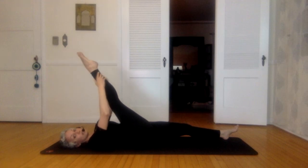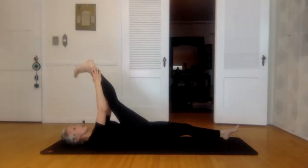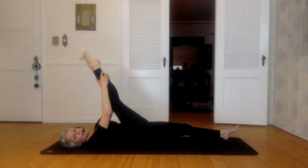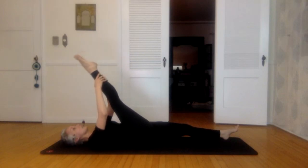and point. Now using the whole ankle, let's circle all the way around for 3, and 2, and 1, and reverse that for 3, and 2, and 1. And then lengthening through that leg, take a deep breath, and release.